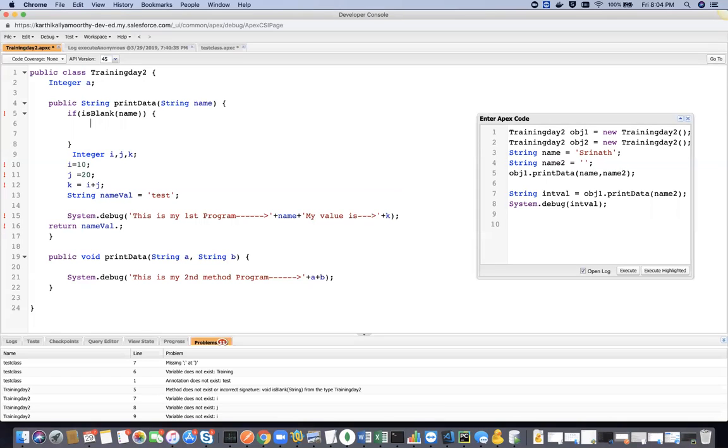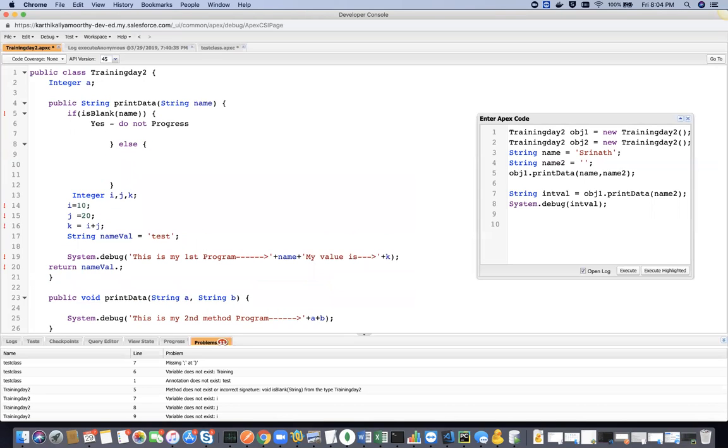Yes, do not progress, else write all your logic. So if is blank is yes, do not progress, otherwise you can put not. If it is not blank, then you write all your logic here.